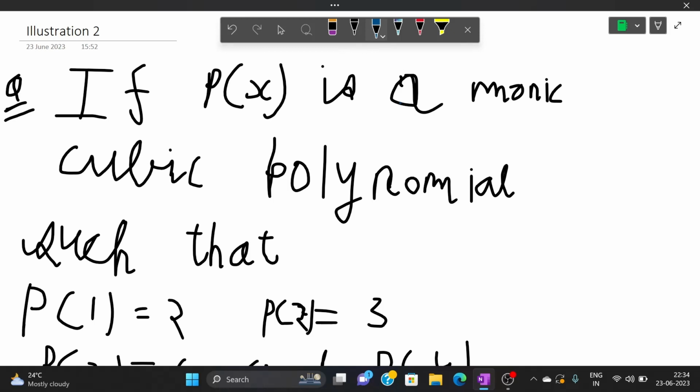Okay, let's talk about where this problem comes from. It comes from the house of interpolation of polynomials, which is quite a popular topic in engineering mathematics. But the trick is that it can be solved without using interpolation also. You do not need Lagrange's interpolation to solve this problem. It can be solved using basic principles.